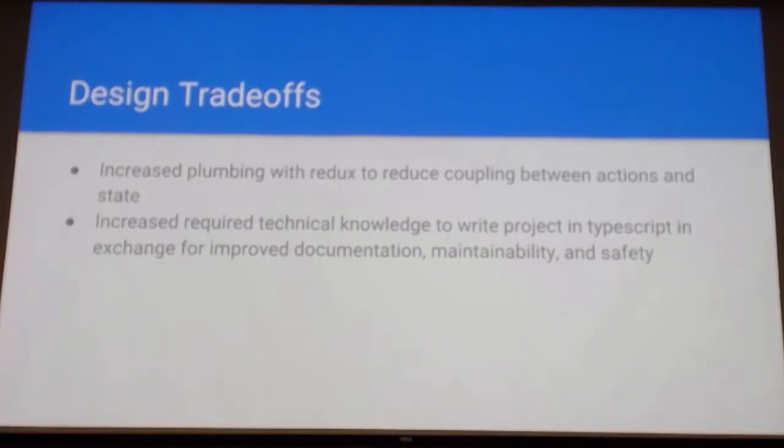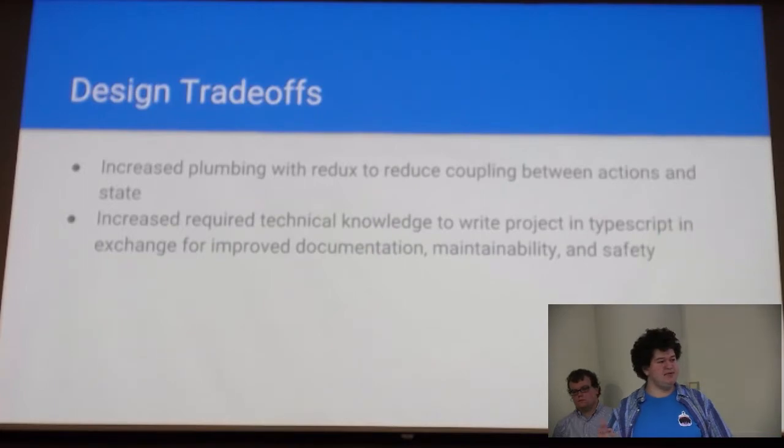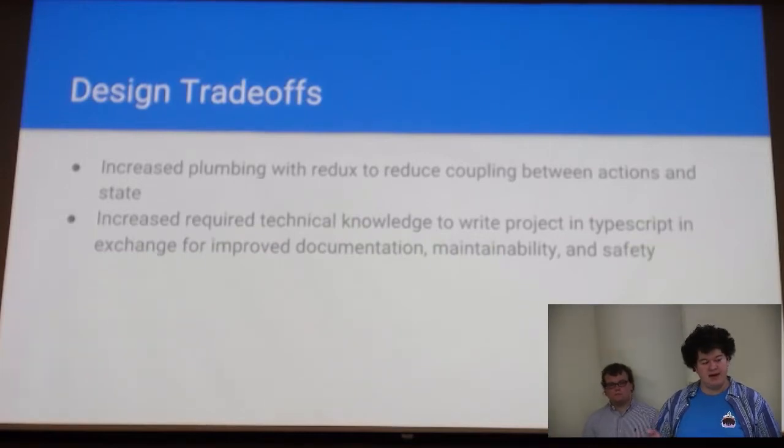As I mentioned earlier, we were using the Flux architecture pattern, which typically contains some sort of dispatcher for events. In the JavaScript community, there are a number of libraries that provide this kind of functionality, because a dispatcher is a dispatcher. It's very agnostic to what data you're working with. We ended up going with a library called Redux because of its large community support and the patterns around it. Now, Redux incorporates a small amount of boilerplate into how we write our library.